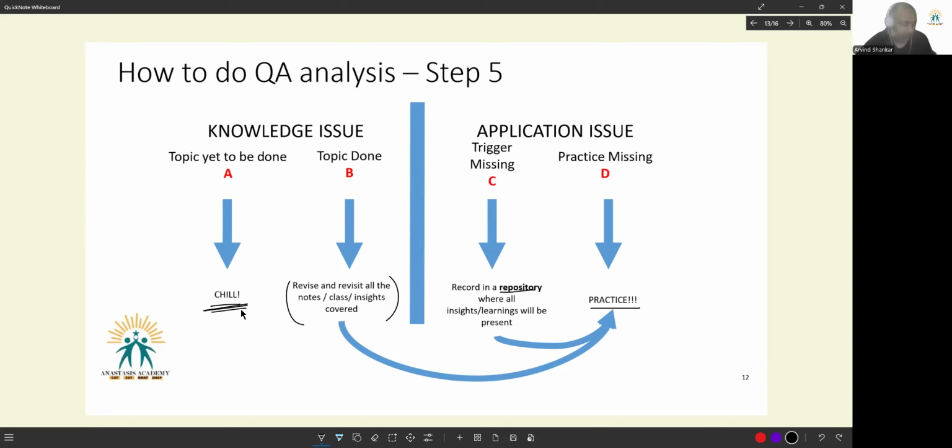And when I say practice, see, identifying very, very specific niche topics for practice is going to be difficult. Let's say you got an AGP question wrong in an exam. And now you try to identify, let me find 20 AGP based questions. It is going to be difficult. You'll find 4 or 5 AGP based questions. That is okay. When I say practice, get to that general area.